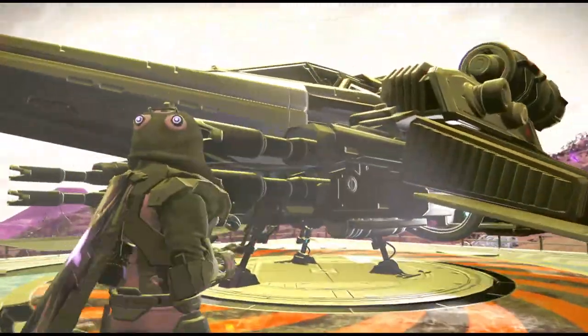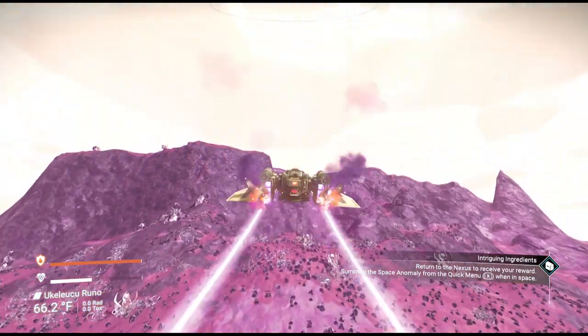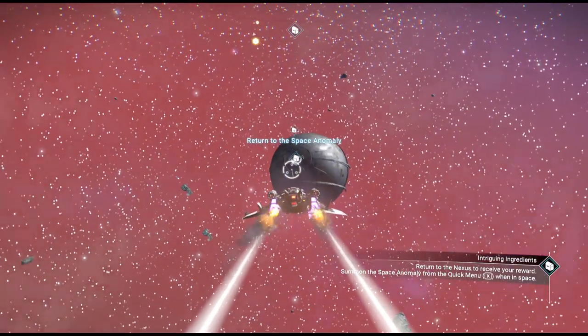All right, so what do we do? We're done with this. We just gotta, as it says there, return to the Nexus, which is inside the anomaly, and we're done with our mission. There we go. Let's pull it in. There's our anomaly.